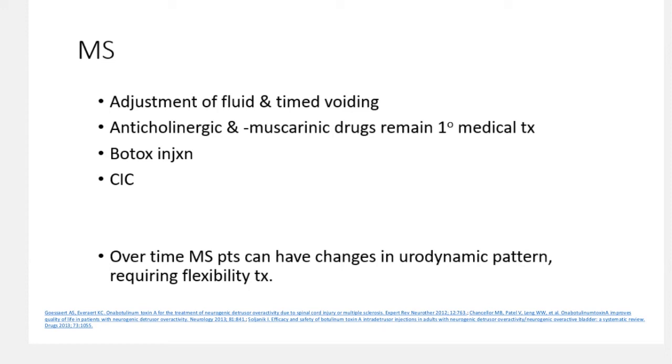But this is something that we would pick up on certain testing, and something we use commonly for most voiding dysfunction is called urodynamics, which I tend to call a bladder EKG. It isn't technically, but you're looking at the muscle activity of the bladder in conjunction with the sphincter, studying the pressures and when it's contracting, and whether that contraction is happening when it shouldn't be, and whether no contraction is happening when it should be. So that's where we gather a lot of that actual data.